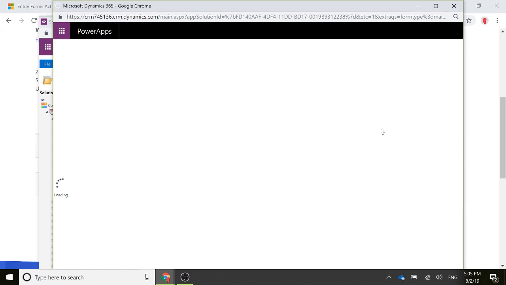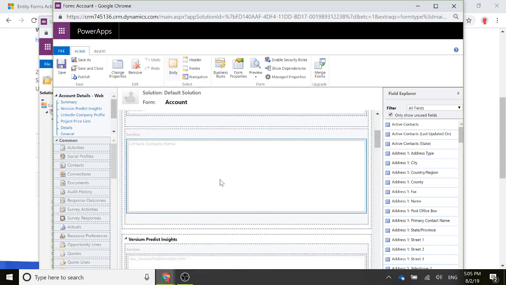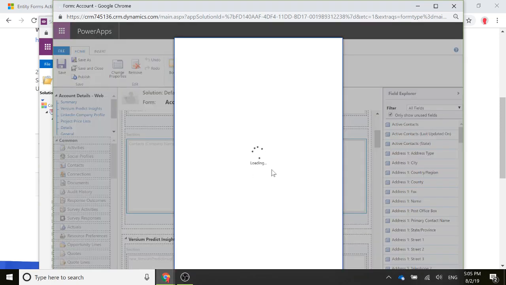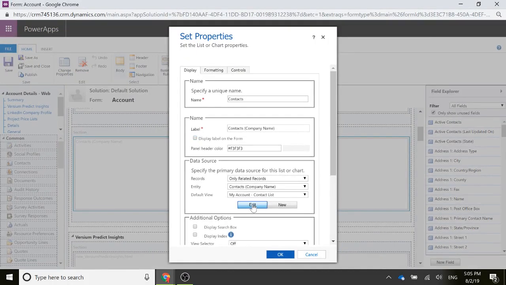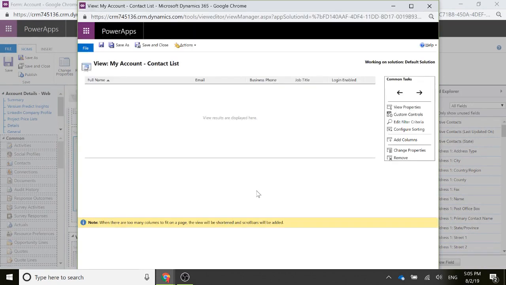You can obviously change the display name for a field so that when it's showing to the user, they see, instead of full name, maybe it's just name, or instead of business phone, maybe it's just phone. And that's fine, so we can have that information. But if you think about when you've got a subgrid, so if I go ahead and drill down into the subgrid, and then I click on edit for that specific subgrid, what we're doing here is we're pulling the fields onto the subgrid. So we don't have a way to change what those field names are unless we were to actually go to the field itself and change what the display name is.